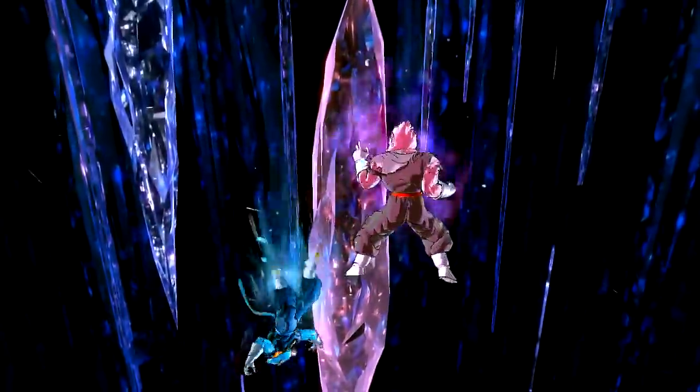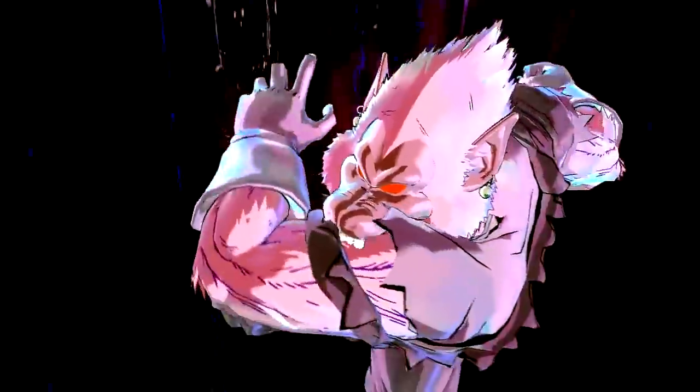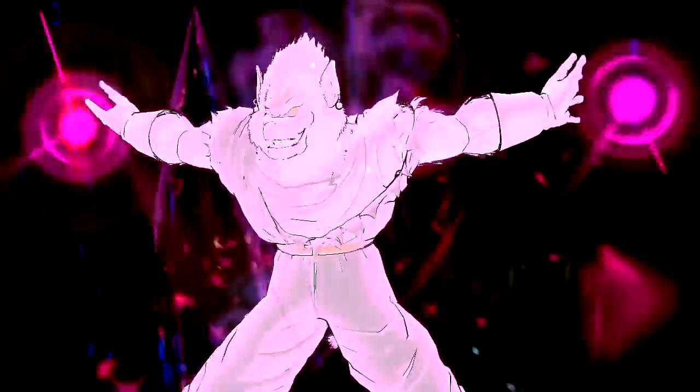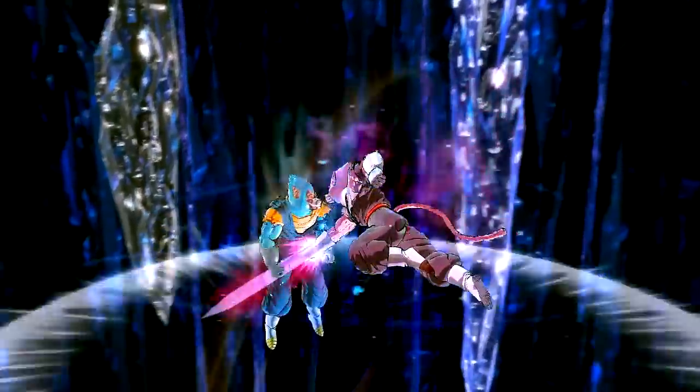So I'm just going to have to slap him down, and then we're going to hit him in the noggin, and then woohoo! Look at my fur, dude. Look at my fur. I'm a fabulous-looking Oozaru Vegito Black. Let's see, Ultra Instinct. Yo, can we get an Ultra Instinct Oozaru?